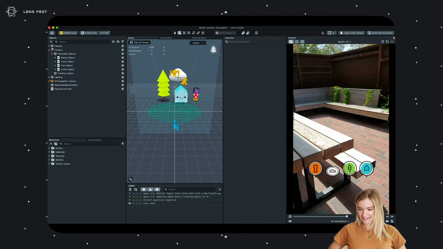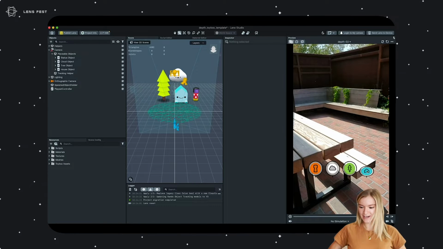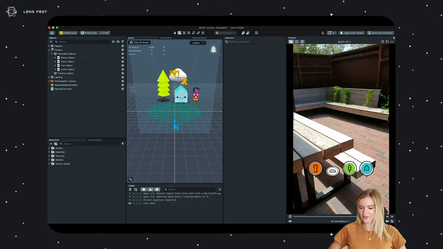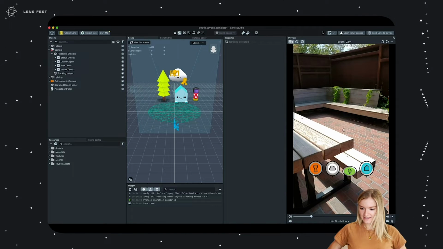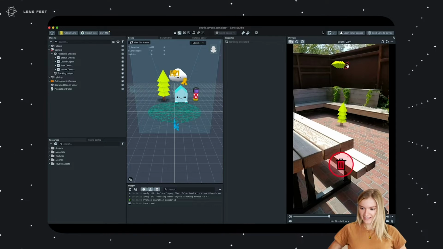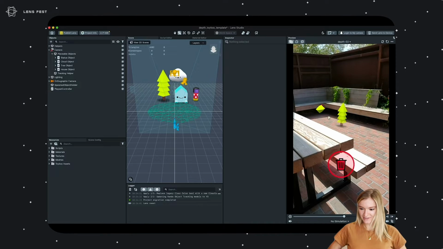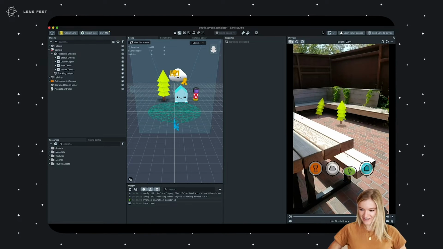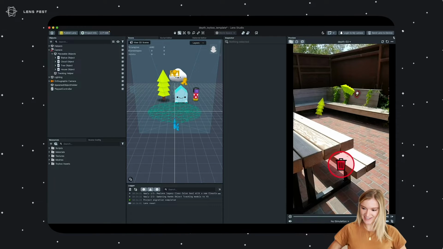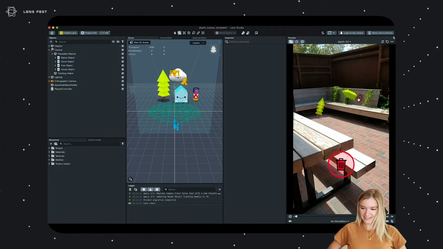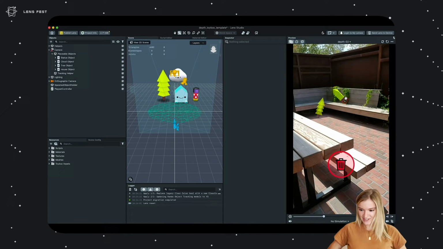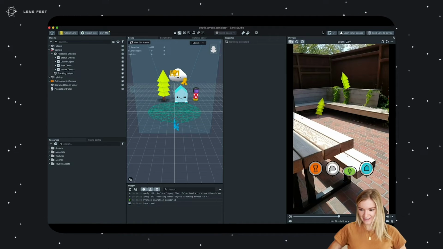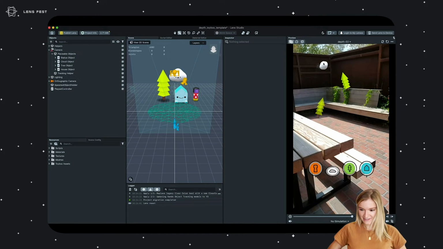There is a UI with four different objects that you can choose in your lens. Let's choose the tree, for example, and click and drag our object around. You can see it adapts to the orientation and angle of the surfaces around you. So you can place objects somewhere here or somewhere here.